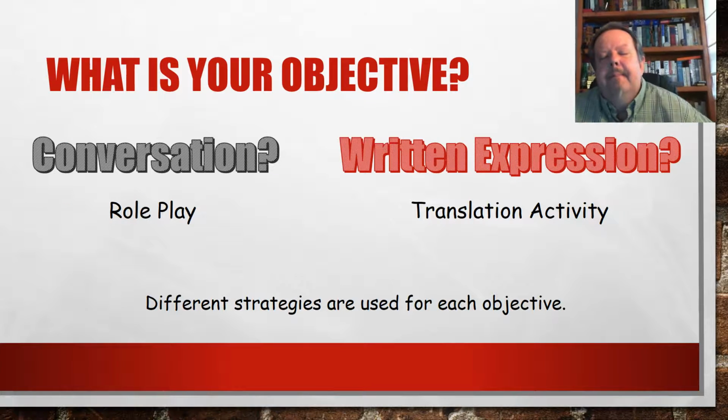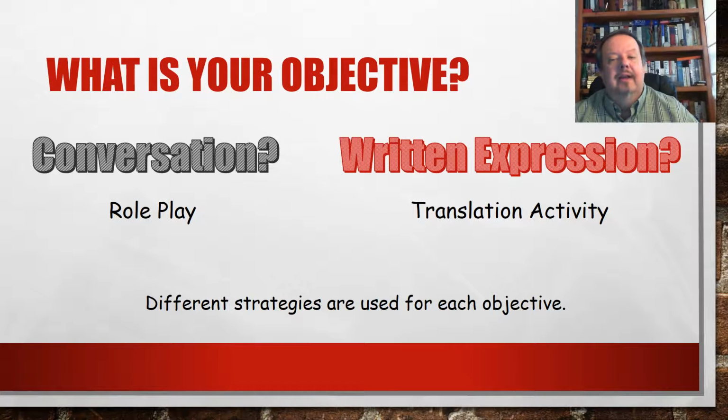When you think about teaching someone to speak English, there are a couple of objectives that really guide how you teach someone, as well as the strategies that you might use. For example, if your goal or your objective is to help someone improve their conversational skills, then you might use a strategy like role-playing, where one person plays a part and the other person responds. And so there is a back and forth exchange of dialogue.